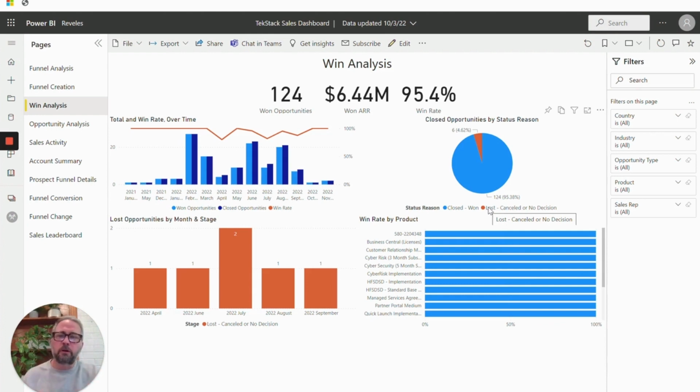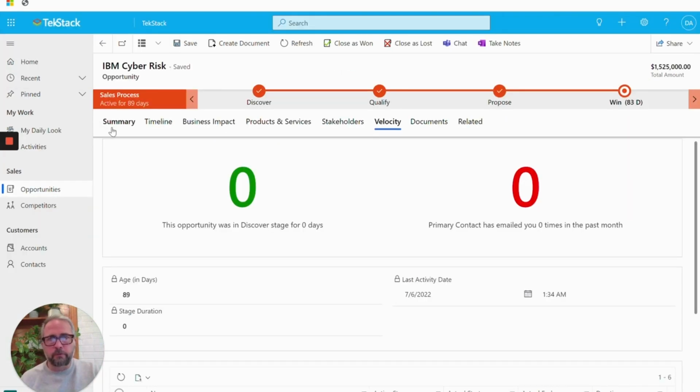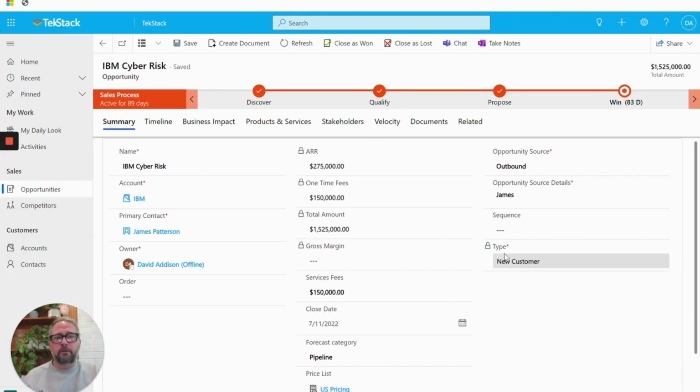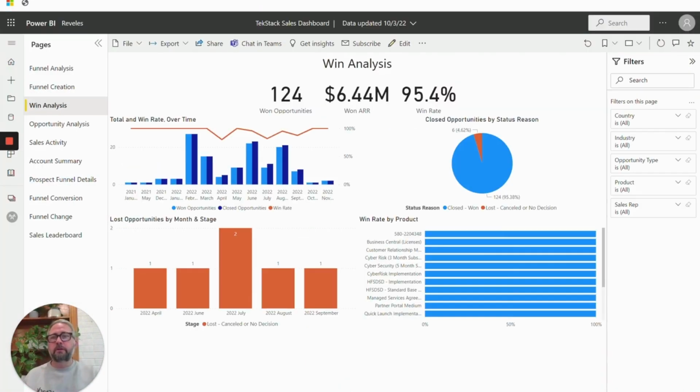You really need to focus on your new customer opportunities separately from existing customer opportunities. Another complete failure of most CRM systems, to be frank, they don't separate the type of opportunity, type as new versus existing versus renewal. That should be done automatically. It should be done based on the relationship you have with the account that you're creating the opportunity for in the system, right? So all that kind of stuff needs to be looked at.